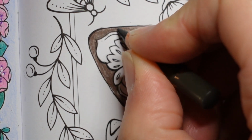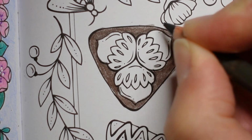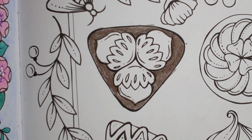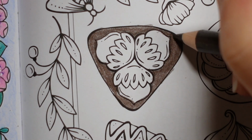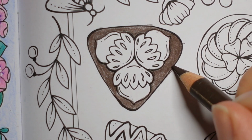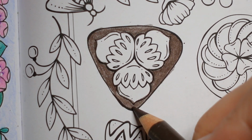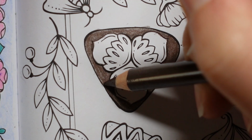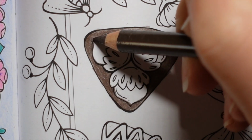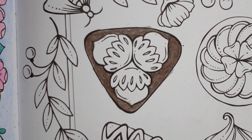And pop that all the way around, and then I'm going to go back in with a third layer of brown. The thing I find with the Polychromos is that you do have to layer them up to get a nice even and thick amount of colour on the page, which I like because it means you can blend up different colours and get a nice effect. But I know some people prefer a more vibrant pencil which gives that effect right away. You can use a burnishing pencil to help you as well.